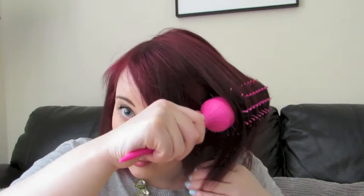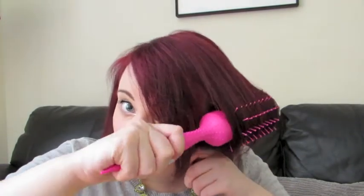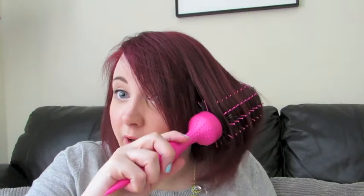These are actually angled and pointing upwards, so it gives you really great grip when you stick it in your hair. I don't know if I can do this because I've just washed my hair, it's probably too heavy, but you can see it pretty much stays in and gives the grip that you need, which is a really great tool to have if you're repeatedly styling, particularly if you've got long hair and you want to create waves or a little bit of volume or a bit of a Kate Middleton inspired look. These are really great at doing that too, and they're affordable. They're by Lee Stafford, and they're available in Boots, so they're not going to cost you an absolute fortune.